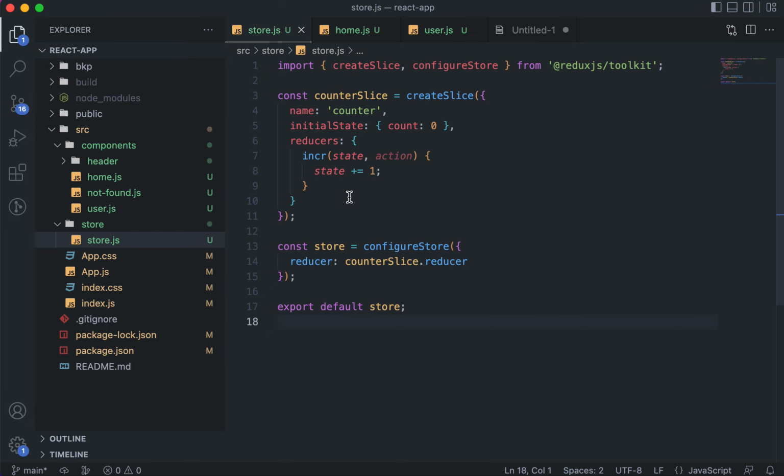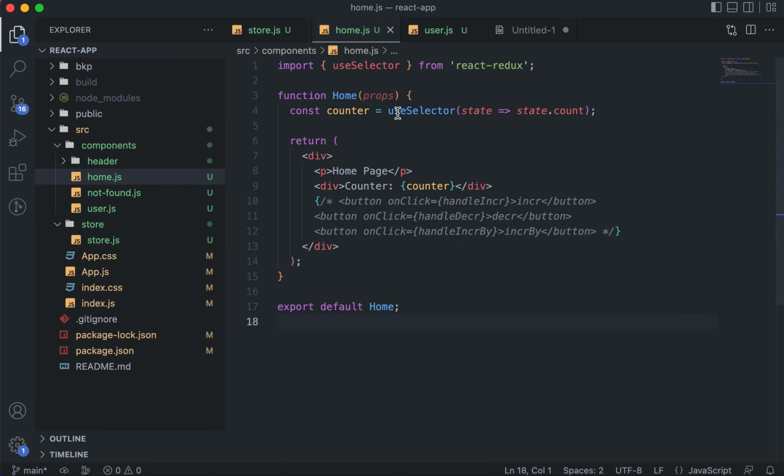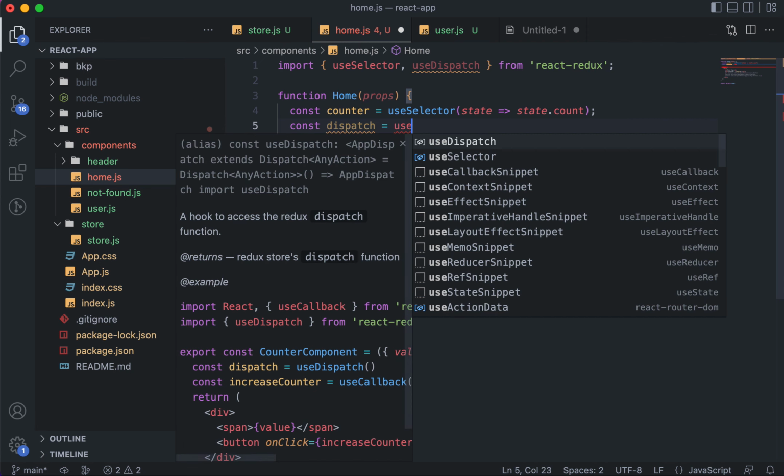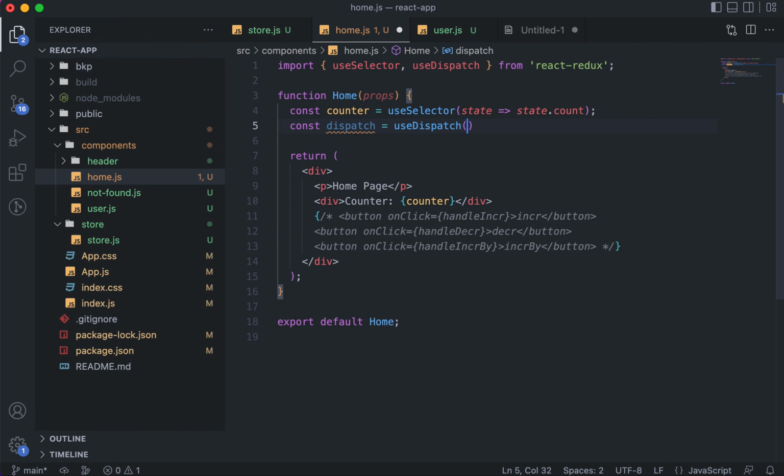For that we have to use something called a dispatcher. This is a new concept. Like useSelector, there is something called useDispatch, and if you call that, then you get an object called dispatch. Now you have got this thing called dispatch, but how to use this? Essentially, let's use only increment for now.